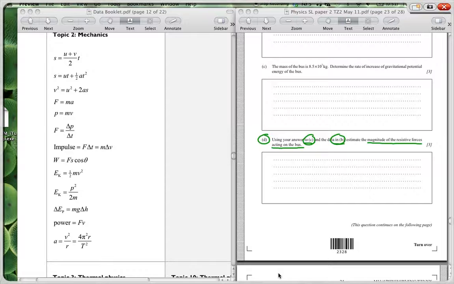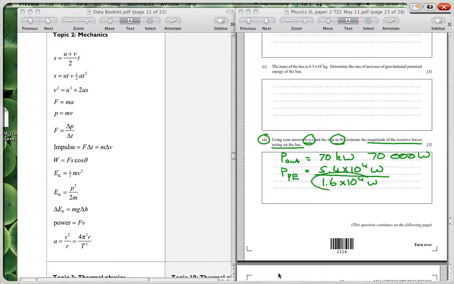Well, in B we are told that we have a power output of 70 kilowatts. And in C we see that the power to increase the potential energy, I'm going to call this PE, is 5.4 times 10 to the 4 watts. Now we can see that there is a difference. If I subtract those, I get 1.6 times 10 to the 4 watts, because this 70,000 obviously is 70,000 watts.